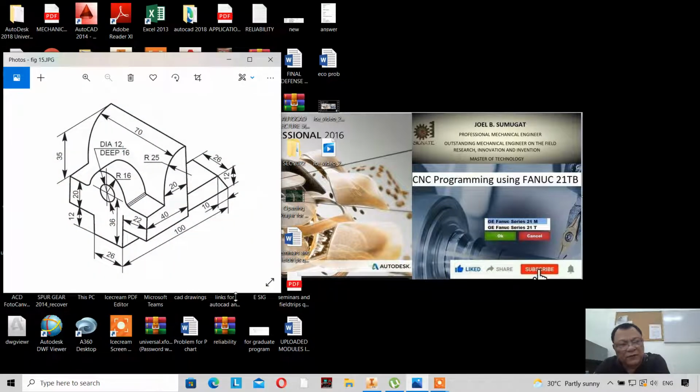Now, the figure looks like this. We'll draw this one now. This figure is not that difficult. So if this is the figure, the best thing that we can do is to start drawing this profile here. Now the length here is 40, height is 20 plus 35, that is 55. Now this is 20, and this one is also 20.